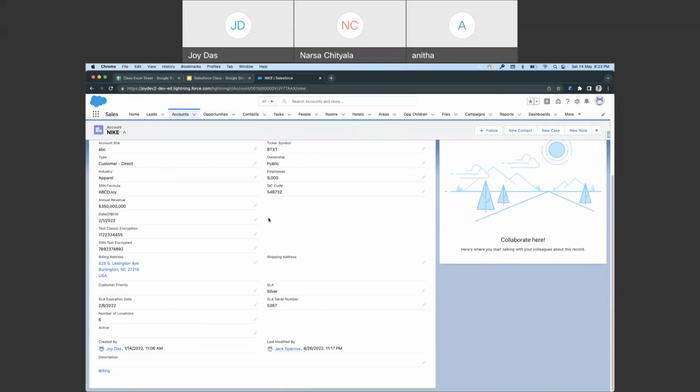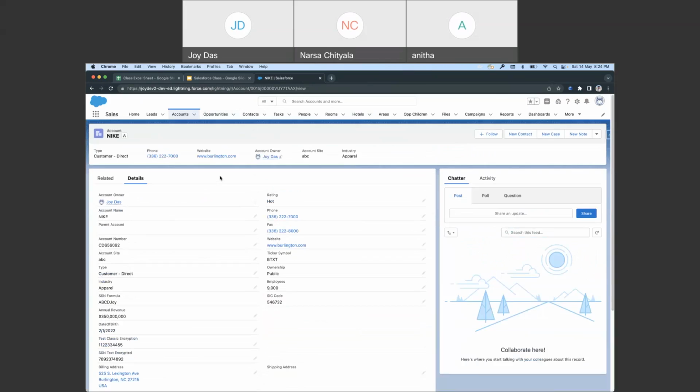So let us add one field here on the account object.